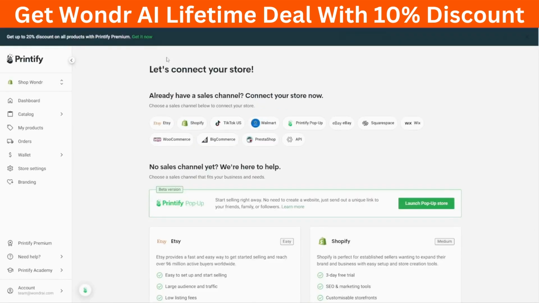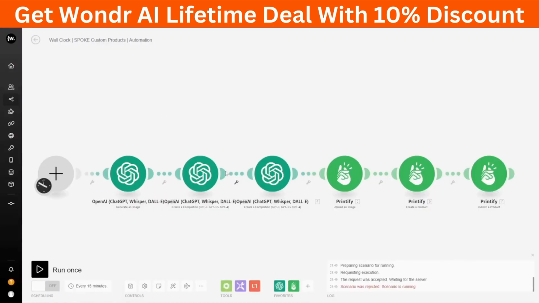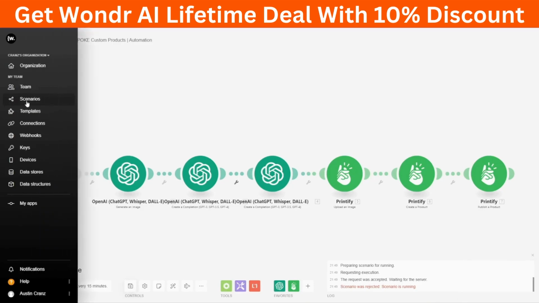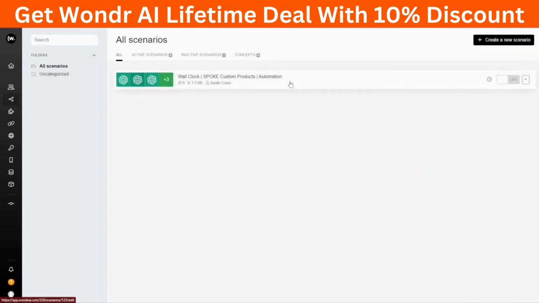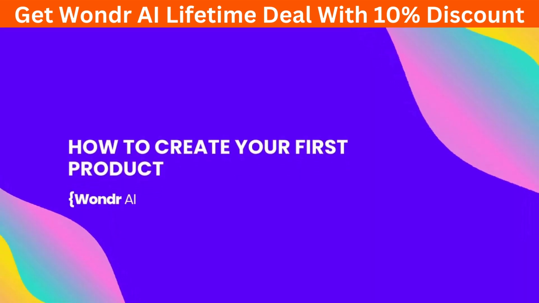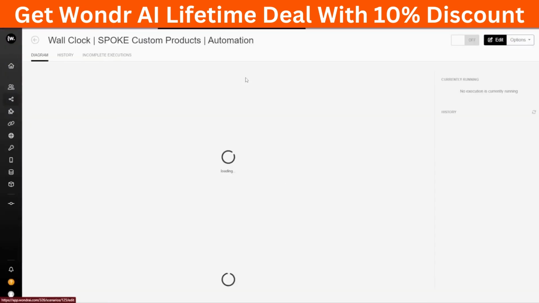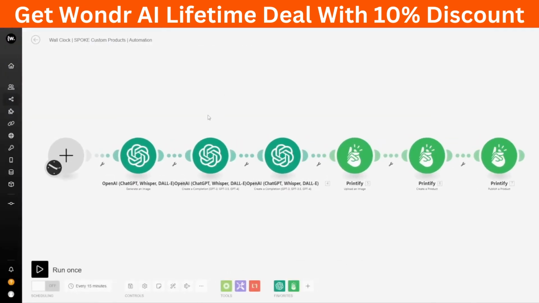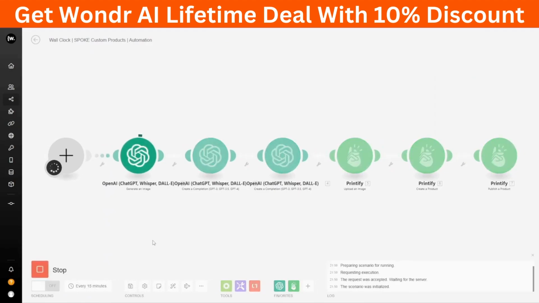Go ahead and click the button to connect and follow the steps to connect your store to Printify. Once your store is connected, you can come back into the Wondr Engine platform. Click this little floppy disk icon at the bottom to save the workflow in the scenario. Now, if you go to your scenarios tab, if you click back, you'll see your scenario is created. You can come into your scenario. To test it, you can run it. This will run the scenario.